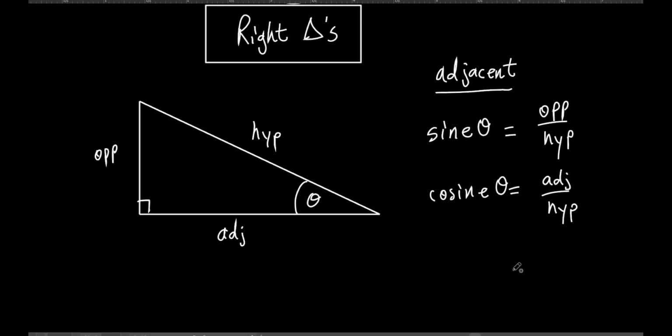And we have one more. Now there's actually 6 altogether. If we wanted to make every single combination possible, there's actually 6 of them. We're only going to be talking about 3 of them. All right, and this one, now these already compared 2 things to the hypotenuse, so now we have to compare the other 2. What's left over? We can't compare to the hypotenuse now because I've already compared the opposite and the adjacent to the hypotenuse. Now I have to compare the opposite and the adjacent to each other, okay? And the order that we're going to compare them is what I just said, the opposite over the adjacent.